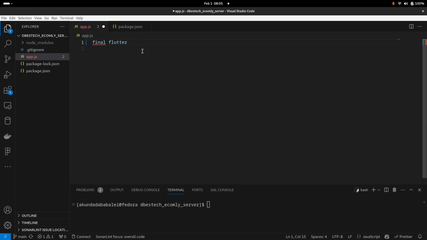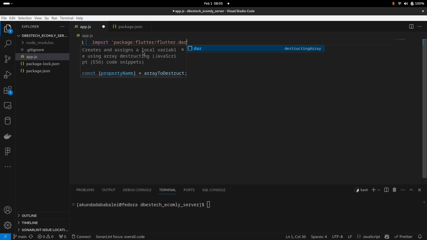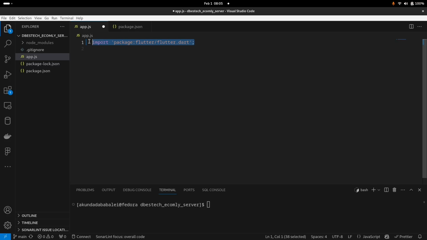It is equal to, if Flutter were a package and we could simply add the Flutter package and import it. Let me do this better. Equivalent to import package for Flutter slash Flutter.dart. If Flutter itself was an entire library, we would have to import it every time we wanted to write Flutter code. But this isn't the case.